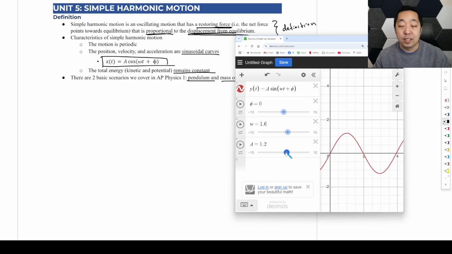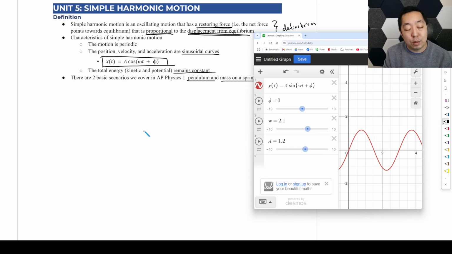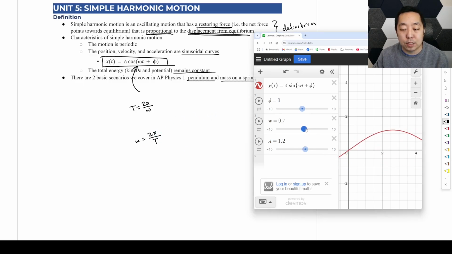The period is affected by omega. This is a review from your pre-calculus. The omega, the thing in here, actually dictates the period. If you remember, when you plot graphs of sine and cosine, the period is given by 2 pi over omega, or omega is 2 pi over the period. Either way is fine. This is called the angular frequency. It is in radians per second. This is the first time we are really focusing on radians in AP Physics 1. So the omega here dictates what the period is going to look like. It's going to shrink the period, the time it takes to repeat.